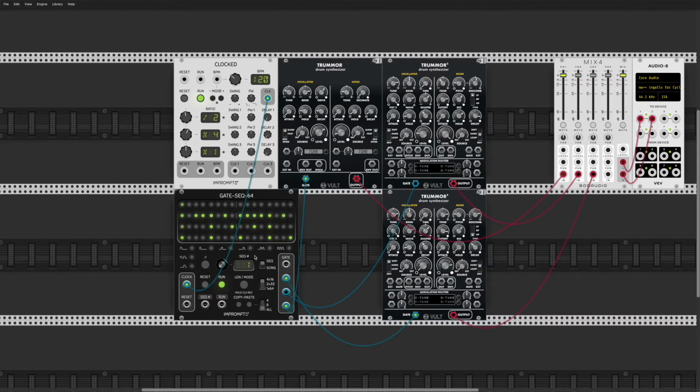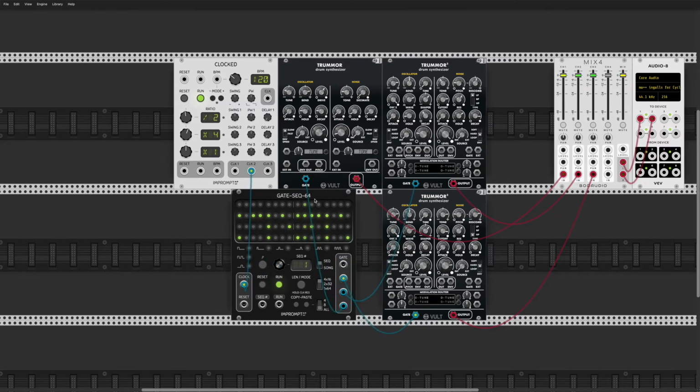Now you notice this feels very slow. That's because I sent my main clock here, but this sequence is moving in 16th notes, 4 by 4 by 4 by 4. So instead of sending my main clock, I should have sent my times 4 clock. So we can just jump this down here. And now we've got a really great sounding sequence here.